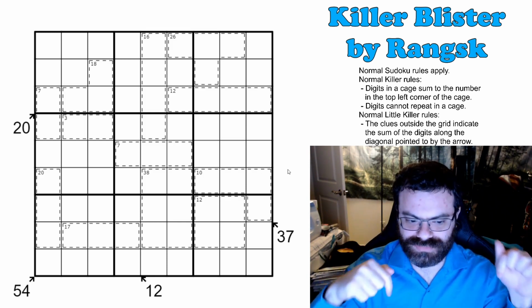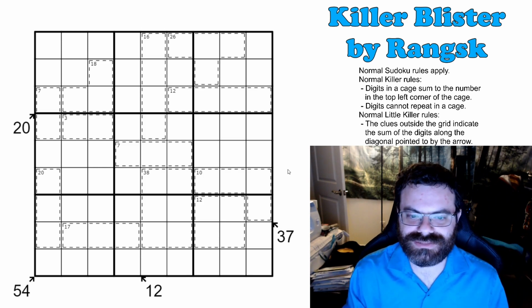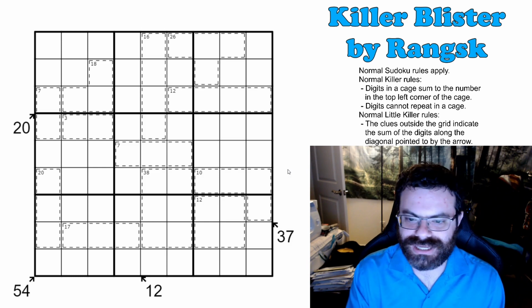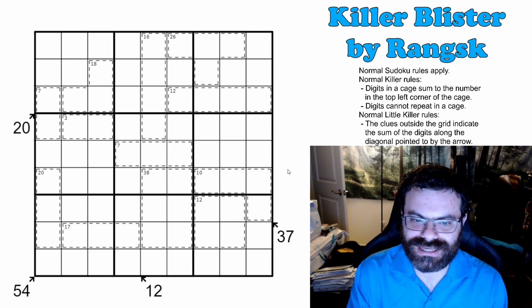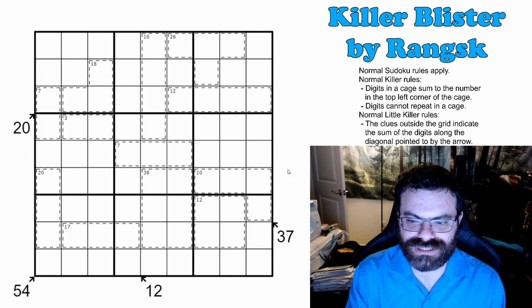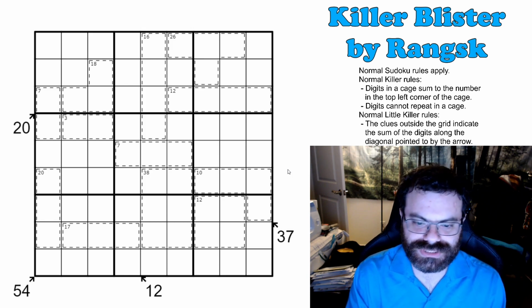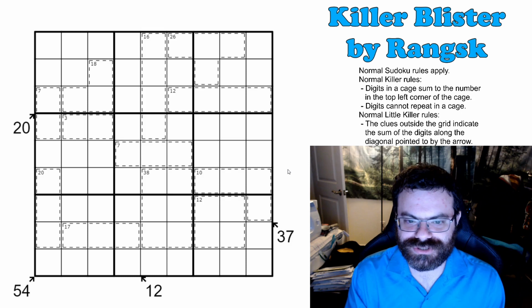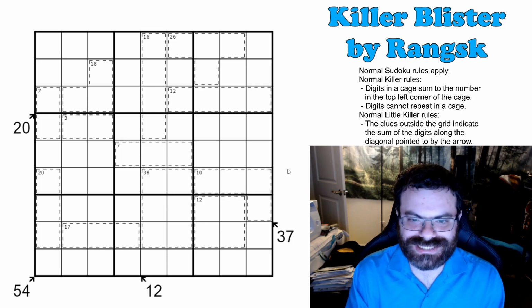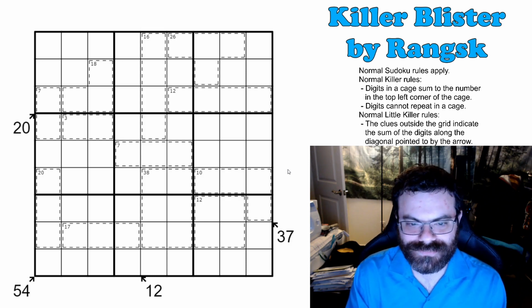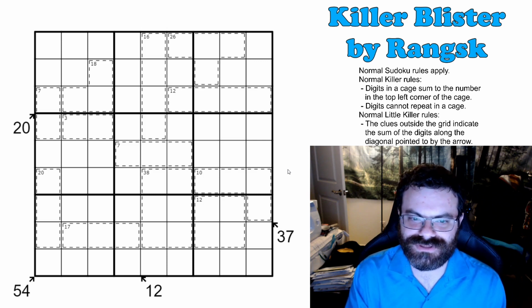Again, if you check the link below, you can try the puzzle yourself. Again, this is a puzzle I made, so obviously my solve will be a walkthrough solve. But please do give it a try. I think it's relatively approachable, based on the feedback, killer and little killer. So if you want to practice those constraints, it's a good idea. There's no extra constraints to get in your way, no crazy diagonal constraints or anything like that. So do give it a try. Let me know how that goes. And if you get stuck, feel free to watch this.